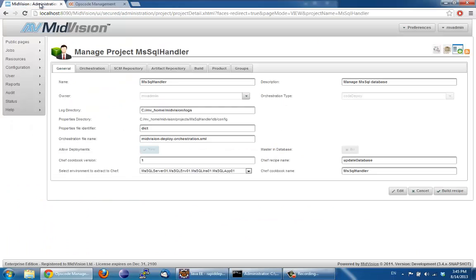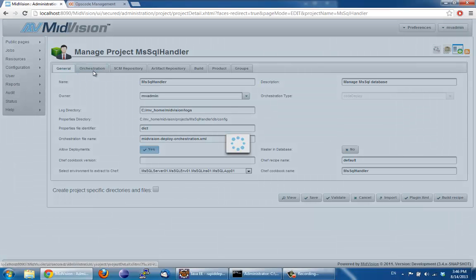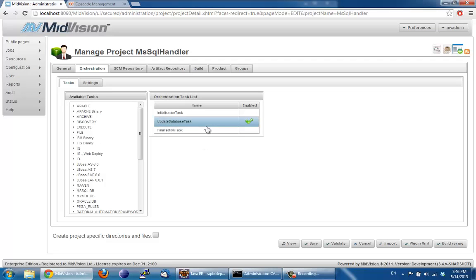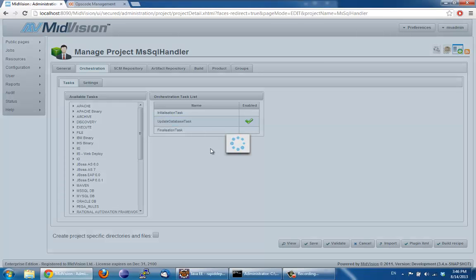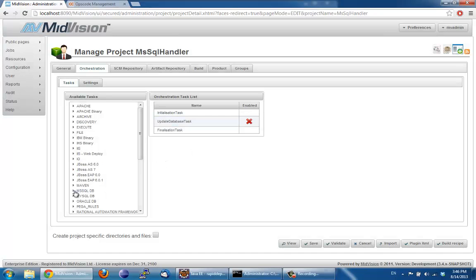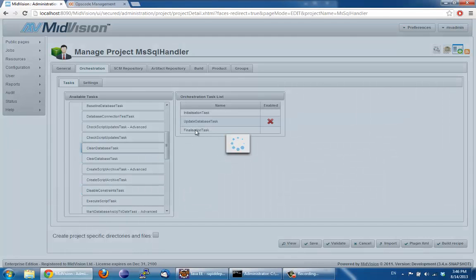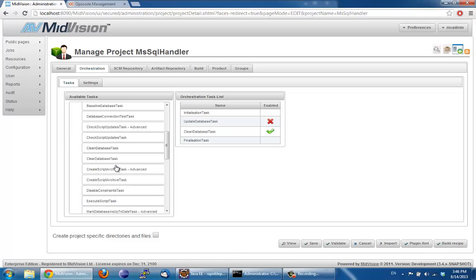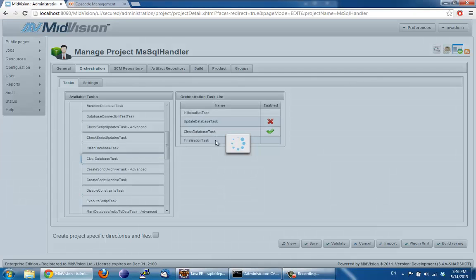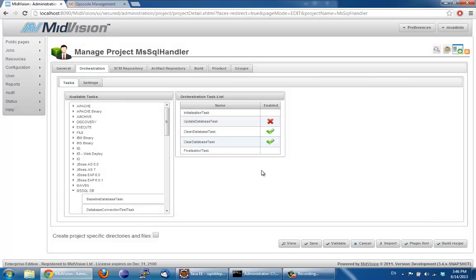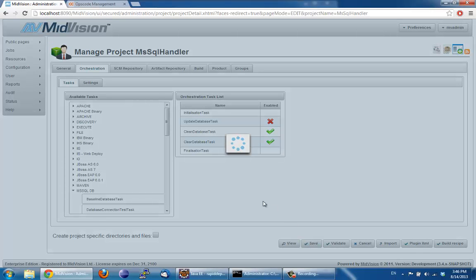Now if we want to extend the functionality, we can add more tasks with different functionality. So now I will disable this task and I will add some more. For example, I will add the clean and clear, and I save it.